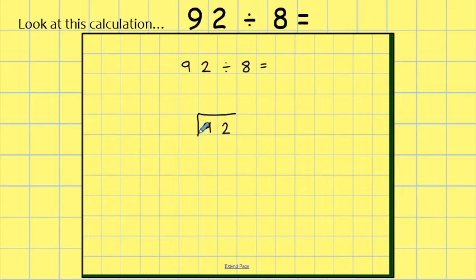So the big number goes inside the bus stop. The divisor goes outside. Okay? And then we solve it just the same. How many times does the divisor go into the tens digit? And I'm saying the tens digit because it's not actually into 90, it's just a number that's in the tens column. So how many times does our divisor 8 go into the digit 9? There's one lot of 8 in that 9, isn't there? Yeah?